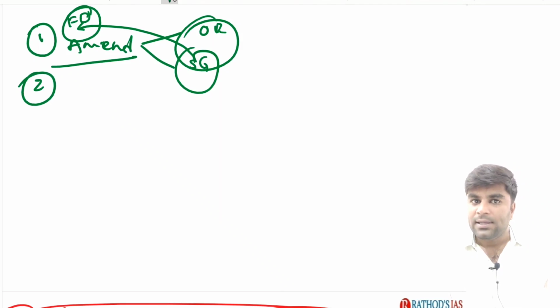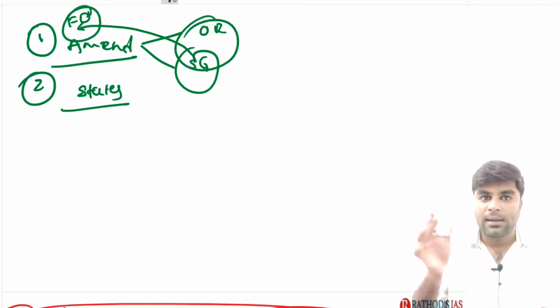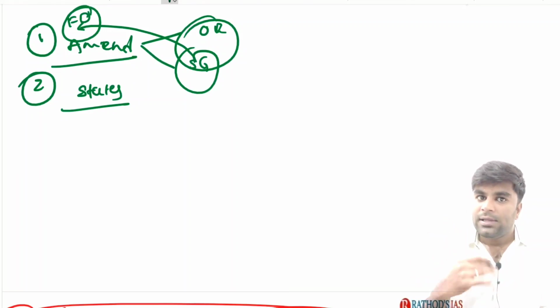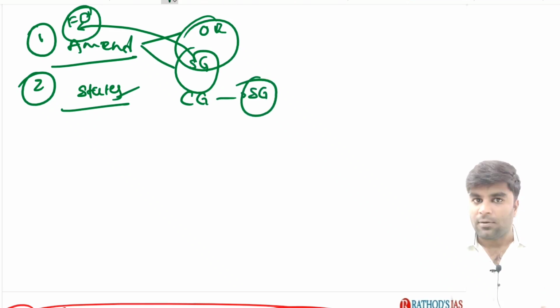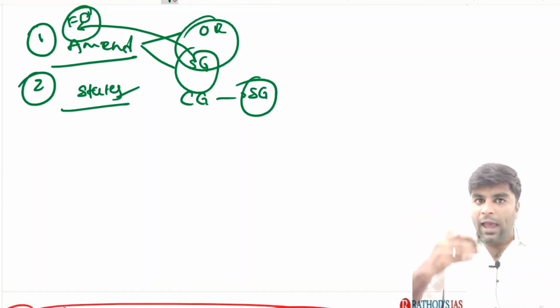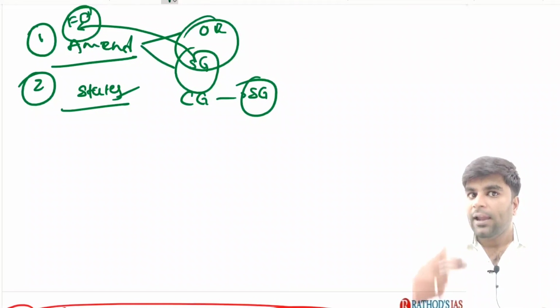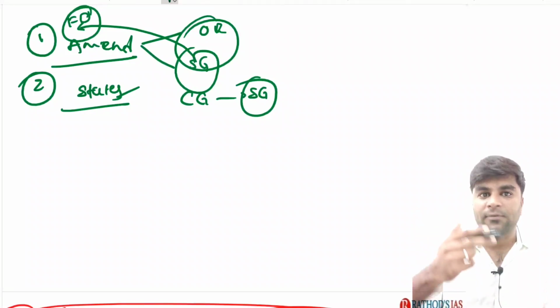The second one is, see, you need to understand here, as we discussed in the economics classes, states do not have the power to borrow from outside the economy. Only the central government is allowed to borrow both internally and externally by the constitution, but the states are not allowed. For example, imagine myself as a state government, if I have taken some borrowings from the central government and I haven't paid it completely, but still I want to go for more and more borrowings. So if a state government still owes a debt to the central government, and if they want to go for more borrowings, they have to take the permission from the central government.